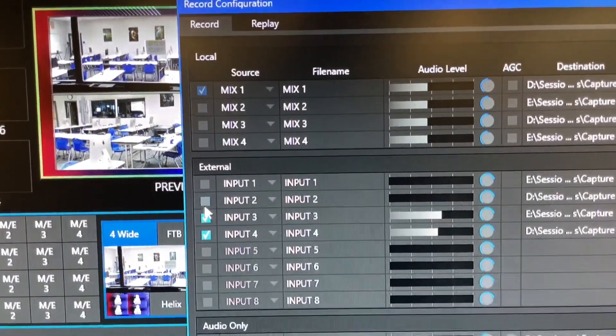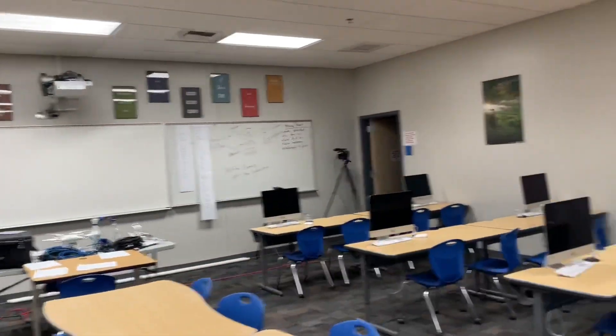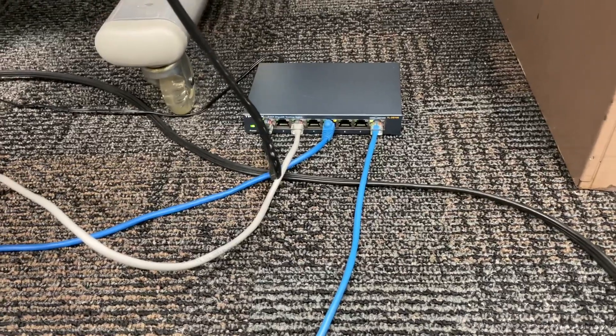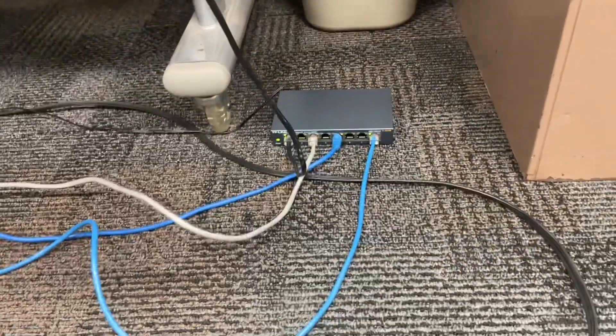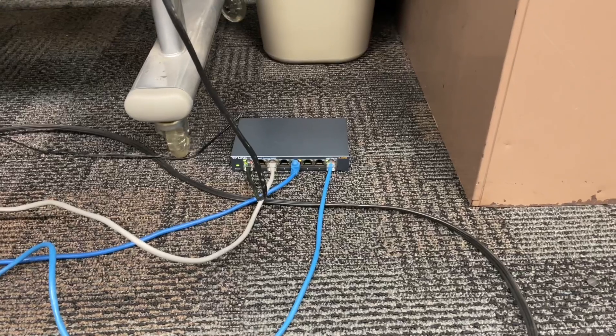That's the testing phase. The next stage is to connect them all to the same switch. Right now each camera is plugged into a different spot on our network, but out on the football field we're only going to have one switch. We're going to take it out to the football field — it'll sit at the center table — and we'll have Ethernet cables going to each of the four cameras, plus one to the laptop. I think I have an eight-port switch, so I'll need one input, leaving me seven for the five devices I need. That doesn't even count the communications, so we'll talk more about that later.